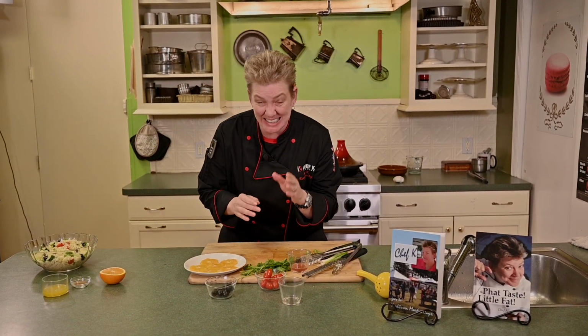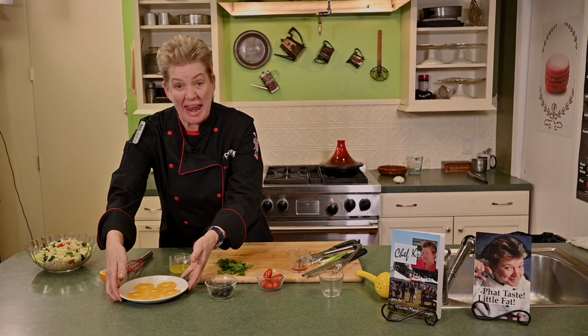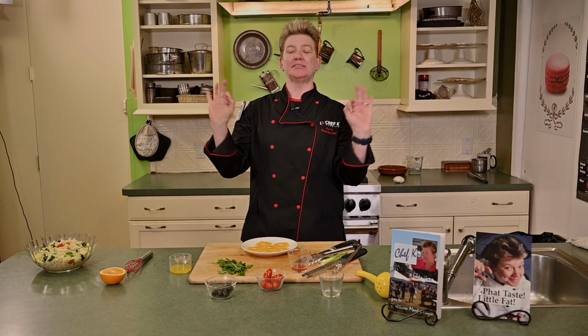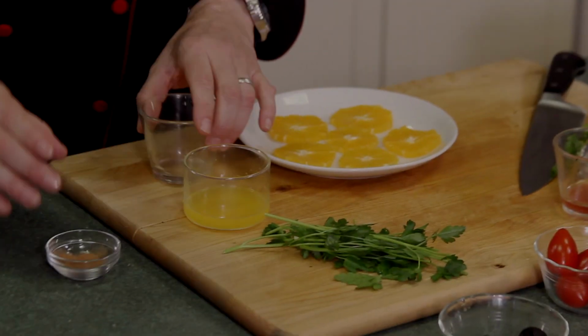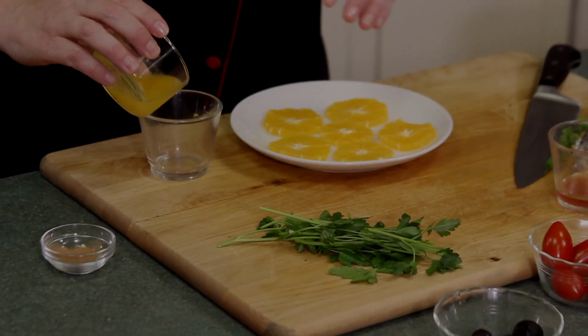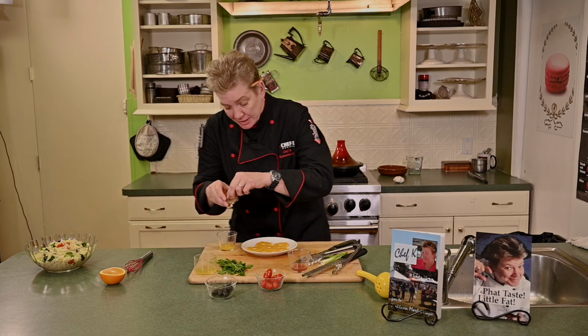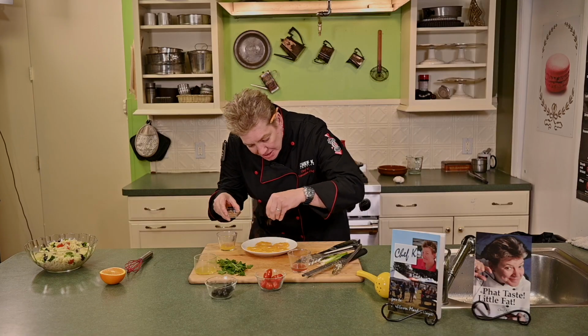And that tagine chicken, I'm smelling it. It's almost done. So the couscous is ready to go, and now we're going to put together our cinnamon oranges. That's going to be our light little dessert at the end. We're going to mix up our dressing for it, which is really simple. We're going to put orange juice. This is fresh squeezed orange juice from another orange. We're going to sprinkle in some cinnamon on that, and then sprinkle some on the oranges themselves.